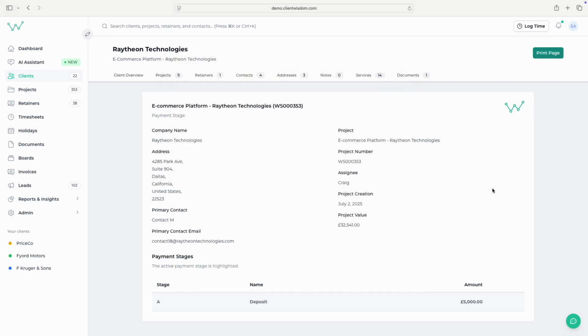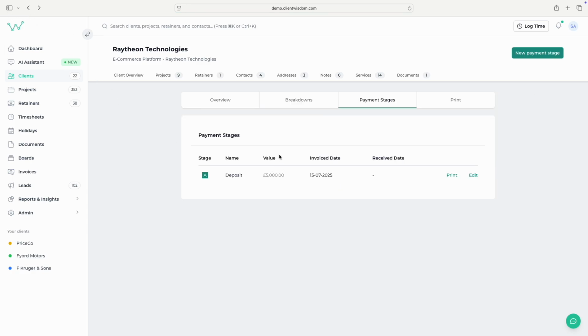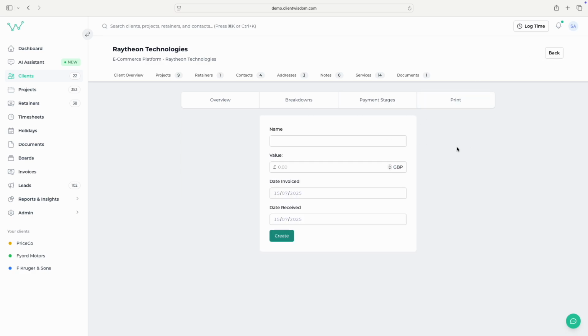And if we just go back, we could add an additional stage payment. So these could be set up right at the start of the project where a project is broken down into stage payments, or it could be set up on a case-by-case basis as we go along. So design approval has been reached. And maybe there's another 10,000 to invoice. Put that in today's date. Create that. So we've got other stage payments.